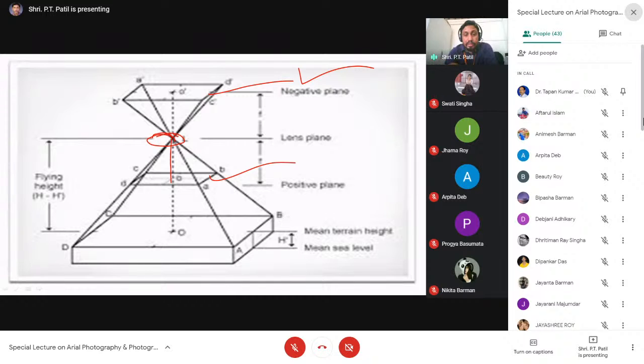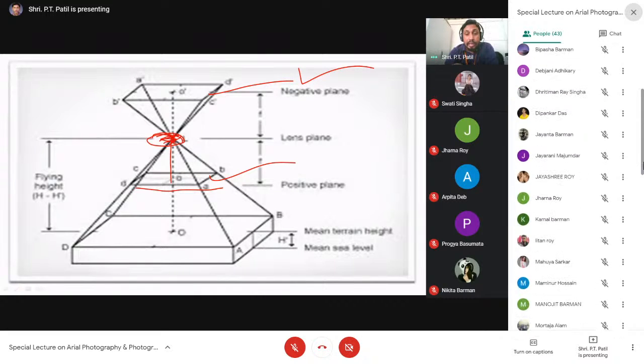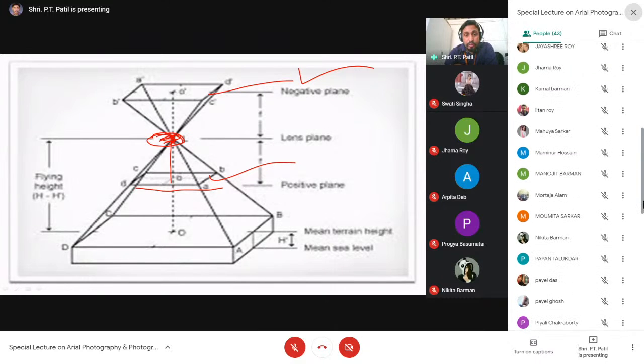And again, we prepare with the help of the lab the positive image of that particular negative plane. That's why this is the positive plane. So there is the camera and this is the lens. After the lens, the lens also has the positive and negative plane, and all the images or data is captured on the negative plane in the form of the negative view of that particular image.